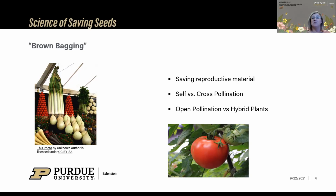Plants that are considered self-pollinators are great choices. We'll go through some of those later, as they have flowers that self-pollinate and produce seed that requires little or no special treatment before storage. These might include tomatoes, peppers, beans, and peas. There are biennials, or 2-year crops, that may be a little harder to save since the plants need that 2nd growing season to set a seed. Think carrots and beets, things like that.